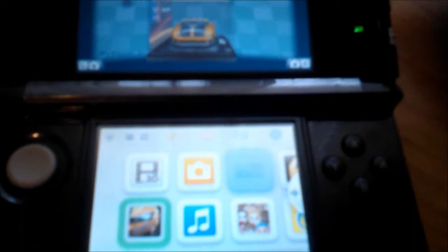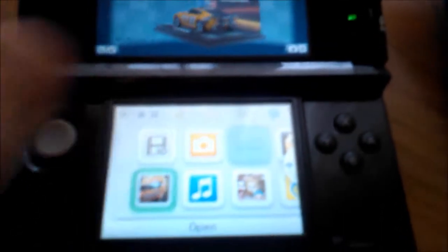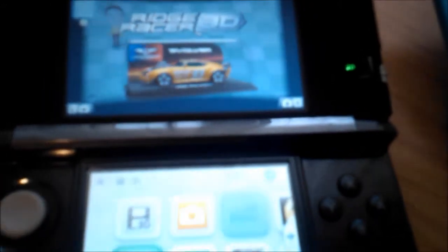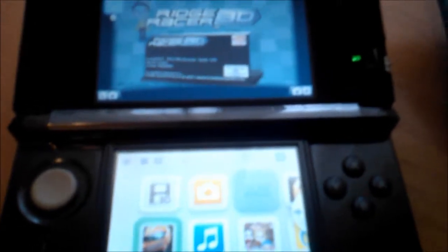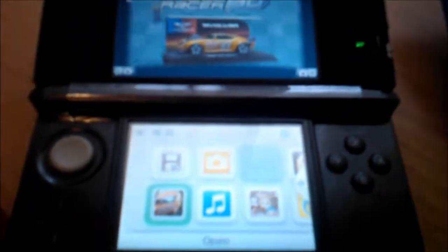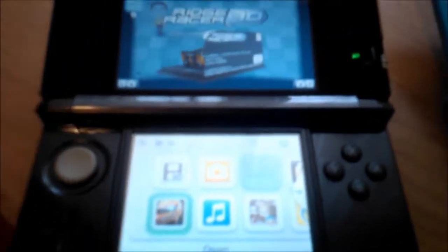I think it's a really good showcase piece for the 3D because things are moving, and it's more like you're peering into the screen than it actually popping out at you. I think a lot of TVs are just things popping out at you. But with Ridge Racer and Street Fighter, it's a little bit more subtle. I played Pilotwings on it. I really didn't like it because I thought the focus object was too close to you. So I think some games will be up and down, but of course you can turn off the 3D if you don't like it.